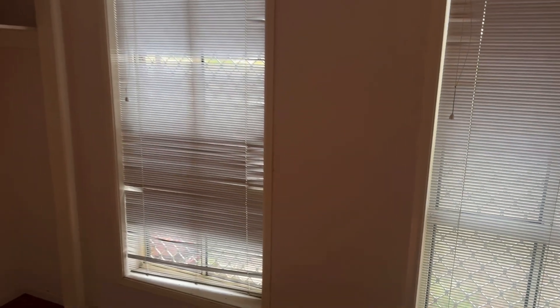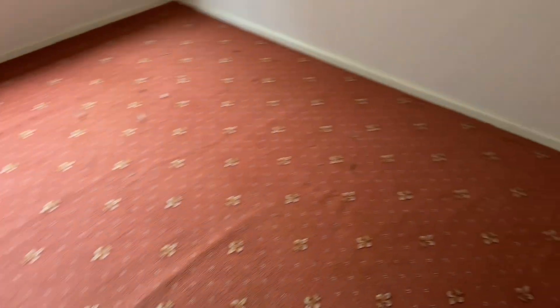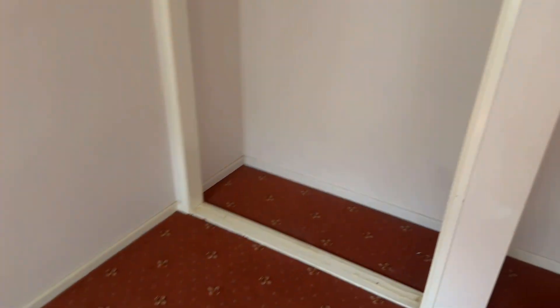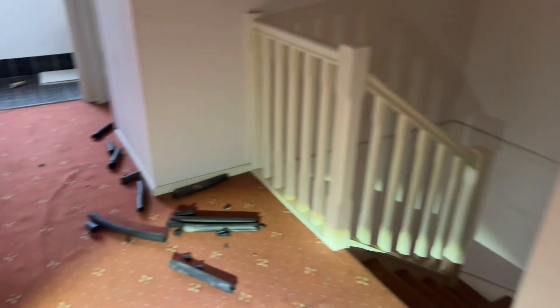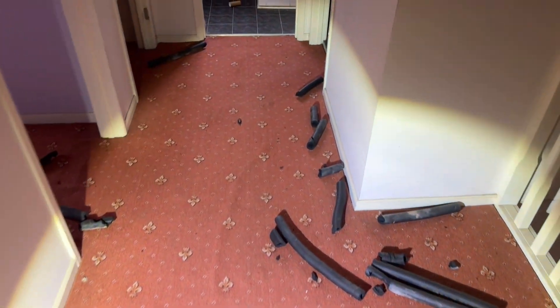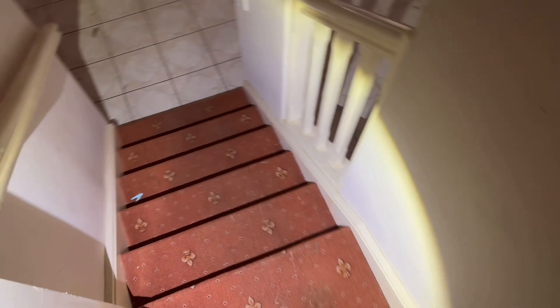Pretty basic. I'll show you the windows — you can't really see out — and built-in wardrobes. This home is going to be part of a major development plan in the area, so unfortunately it's another family home that's going to be destroyed and sits vacant in the meantime. With the housing crisis we've got right now, this is honestly a little bit of a joke — but that's how it is.